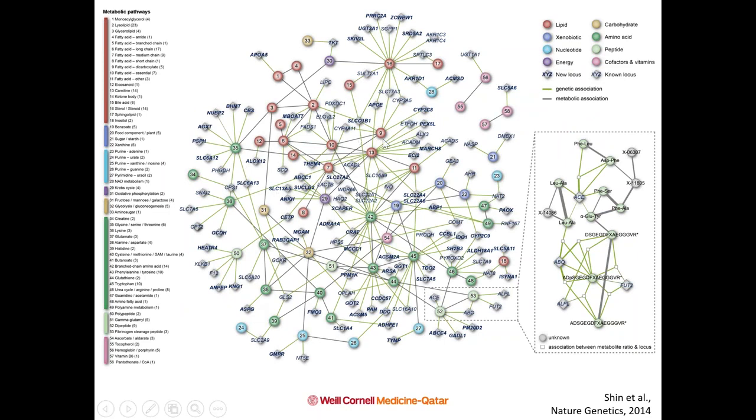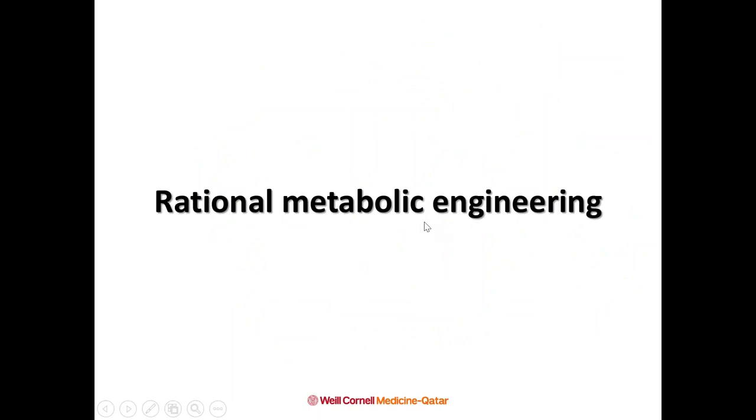So what you see here is what we call the atlas. So this is 145 genetic associations with nearly 500 metabolites. This is already a condensed network, so in the end I will give you the link. The detailed network can only be viewed with specific tools. All right, so I think I have to be careful not to run too much out of time.